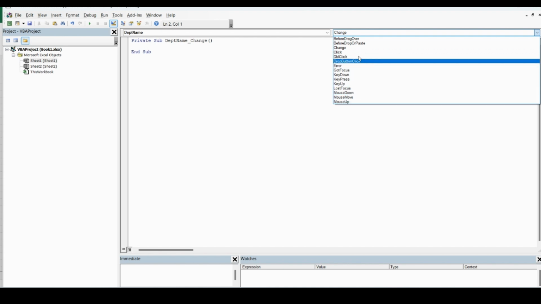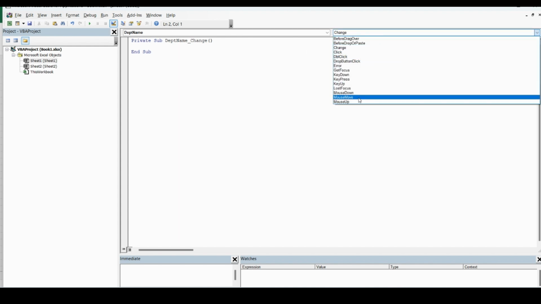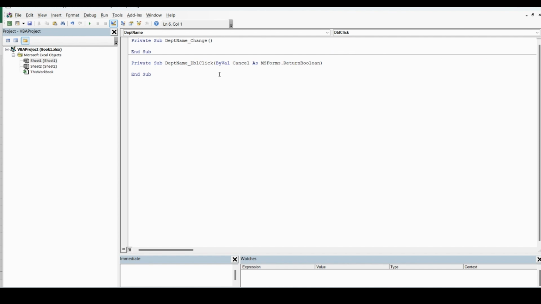Many events are there. So if you want certain things to happen on, say for example, mouse key up, key down press, or double click, you can select this, and whatever function you want, you can call it here. Fine.